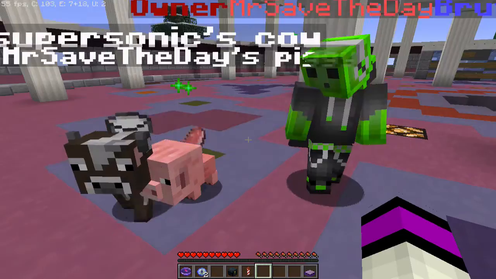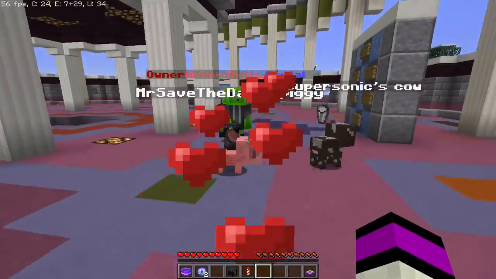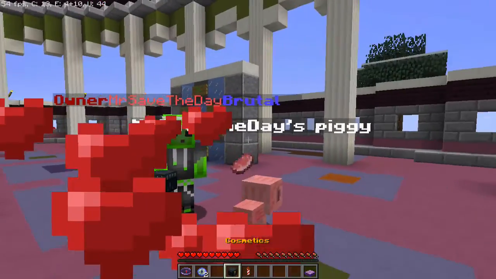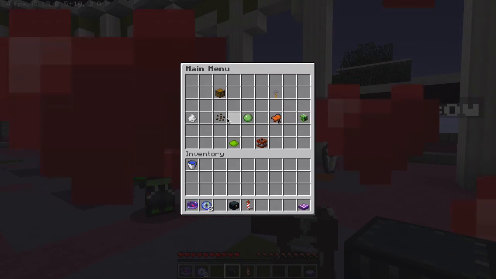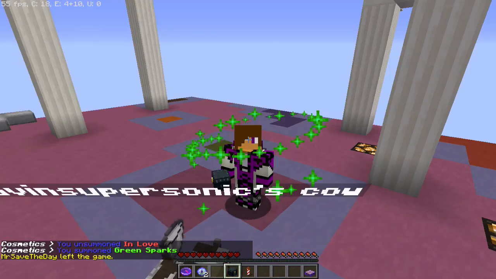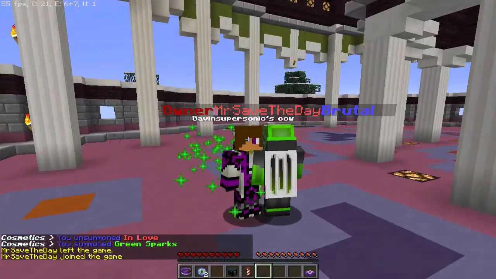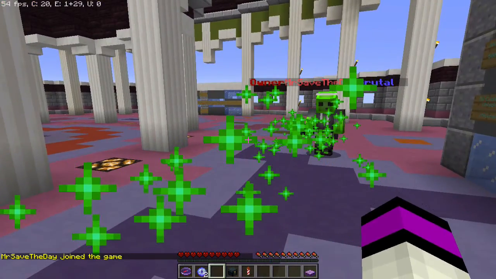Wait, let's try. I think that's something they did. If I go into you, does it work? No. What if I punch you? I don't think this works. I think it's just something Mindplex did. All right, that's one of the particles. Keep on forgetting where it is. We got flame rings. Green sparks. This one's one that not many people can get on Mindplex because it's super, super powerful, and it's just a spark that keeps twirling around. It's awesome.